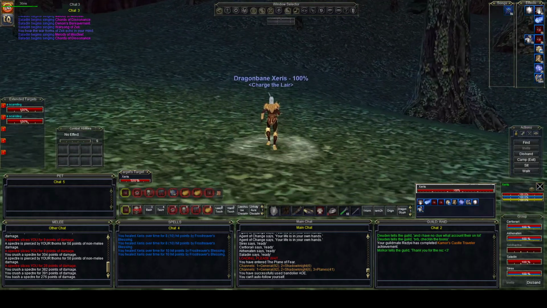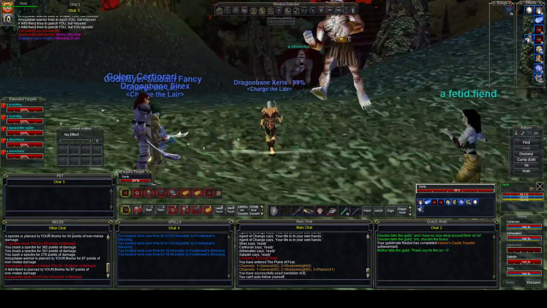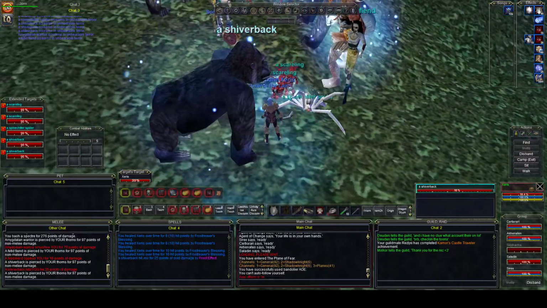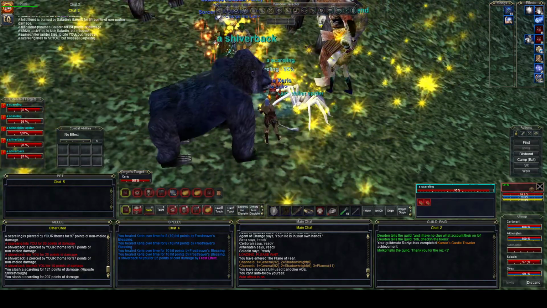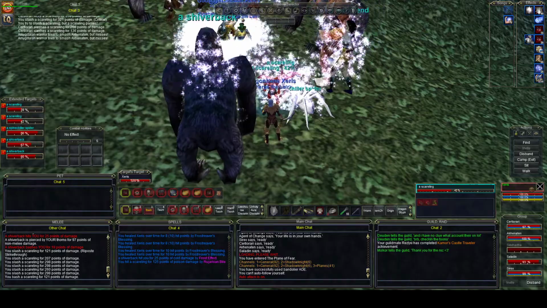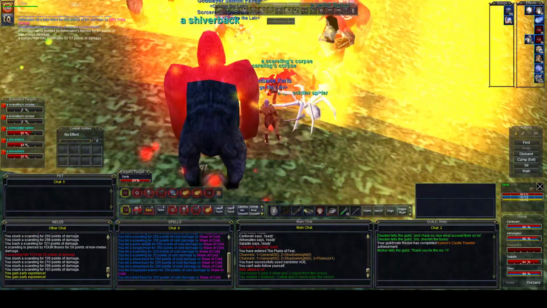My group composition, I've got a Shadow Knight, Bard, Ranger, Wizard, and Cleric. So pretty much the way I start this is by just AoEing a bunch of trash.